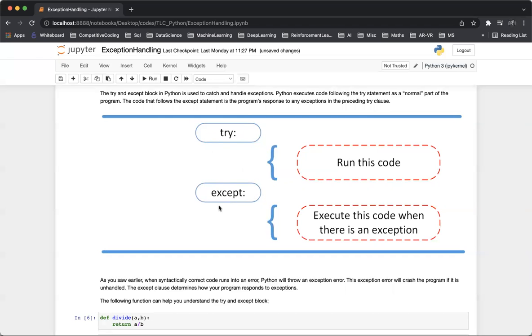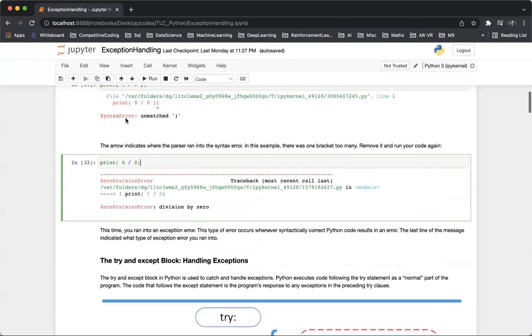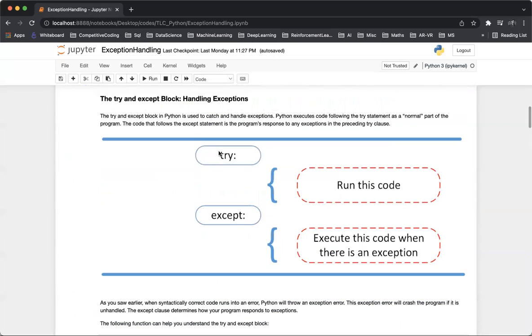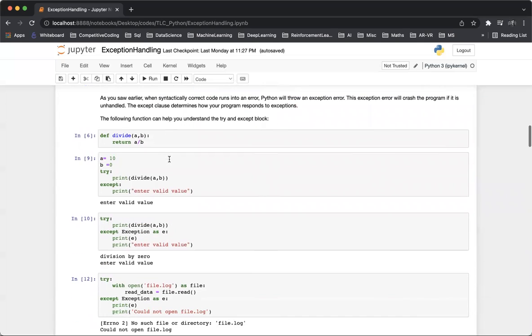So whenever the try fails, you go into the except part. As you saw earlier, when syntactically correct code runs into an error, Python will throw an exception error. This exception error will crash the program if it is unhandled. If you do not put a try and except block, you would run into an error situation. It will throw an error.